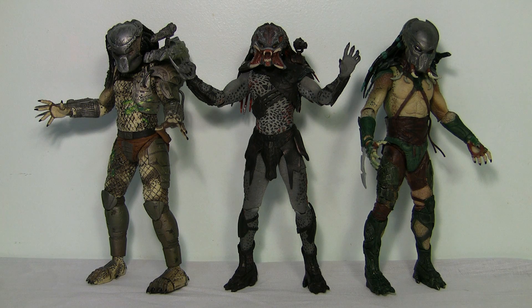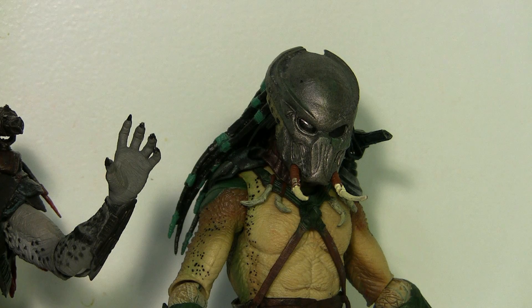I would really love if they made alternate heads for these figures so you don't have to buy another figure to complete them. For example, there's no reason why they couldn't have included the unmasked head with the first Berserker Predator — it just forces you to buy another figure and spend more money. For me it's not a big deal because I love Predator and having an army of Predators on my shelf is amazing, but budget-minded people might not agree. All in all, these figures are great. NECA can definitely do more to improve them, but if you are a Predator fan, rush out and buy these right now. Support NECA so they keep making these figures.